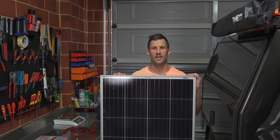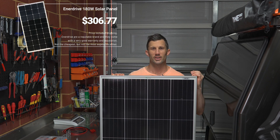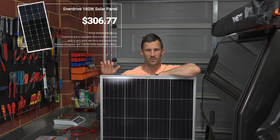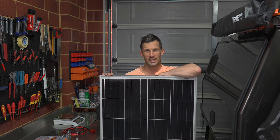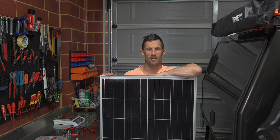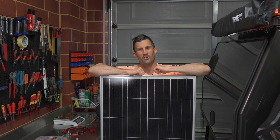For the solar panel I went with an Enerdrive 180-watt fixed mono panel, supposedly weighing about 12 kilos. I chose Enerdrive because they worked out a little cheaper, come with a great warranty, and have a good reputation. I didn't want to go with cheaper brands because they often don't reach their advertised outputs and tend to fail after a year or two, just out of warranty.